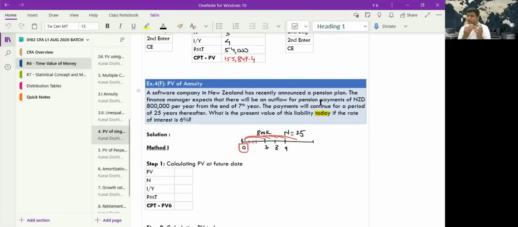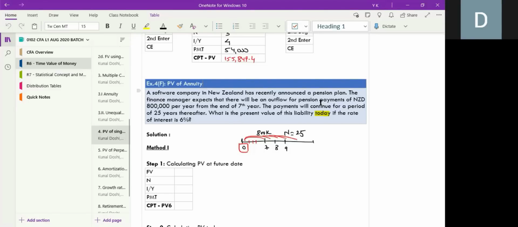So what I will have to do is that first I will have to draw. Now there are two methods of doing this. I'm discussing the first method and then I'll go with the second method. The first thing is that I will have to bring the annuities of 800,000 to the present value. But when I put that into my calculator, where will I get the value? Remember when you were putting end of the period cash flows. So for example, your annuity started after 1 year, 2 year, 3 year, and so on. You used to get the cash flows, right? So if you bring everything to the present value, where would that be? End of 6th year. Very good. Why end of 6th year?